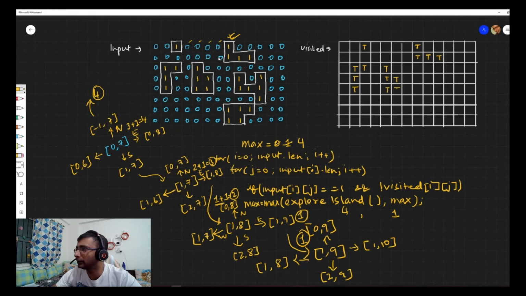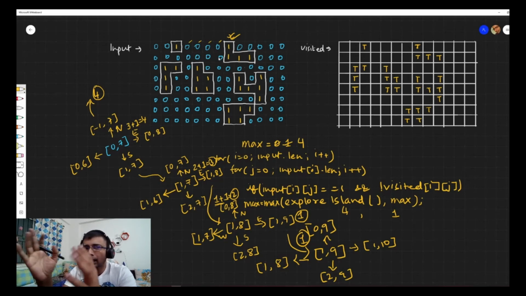So when you are done with this entire array, you will have a Boolean array which looks something like this, and which will signify that we have traversed all the islands. I have collected the results from each of the islands, and every time I got a result, I updated my max, and I am now ready to say which is the best max.